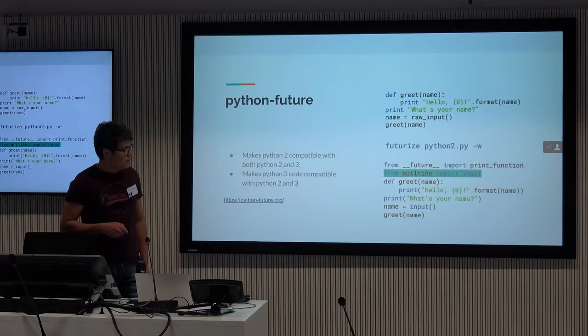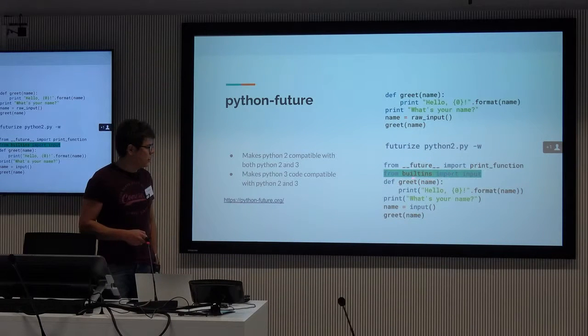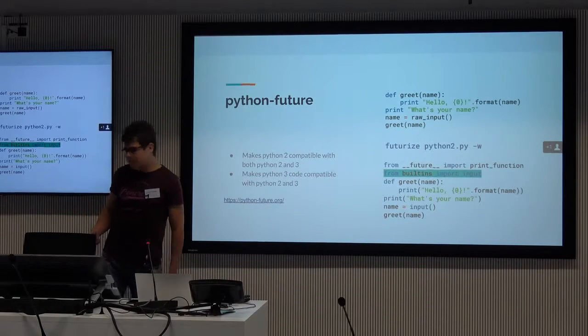And when you do from builtins import input, in Python 3 it is not going to do anything, and in Python 2 it is going to just rename raw_input into input, and it will just work. So this code will be compatible with Python 2 and Python 3, and the way to achieve that compatibility is through this builtins runtime dependency.